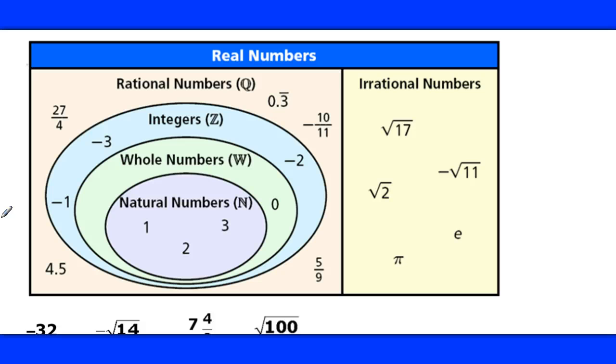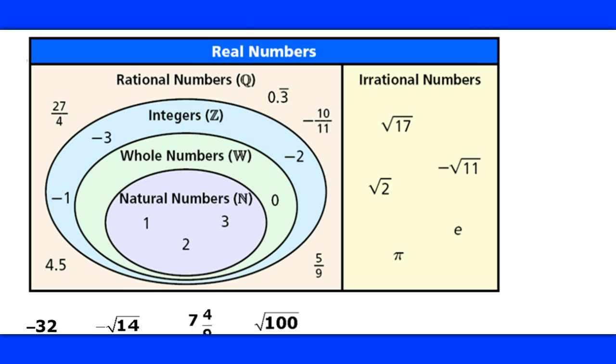Here they are right here. Rational and irrational numbers. You'll see here's your natural numbers. Add a 0 to that, your whole numbers. Add your negatives. There you got your integers. Add all your fractions and decimals. So everything that's written as a fraction, everything that is a terminating, which would be like this, 4.5, or repeating decimal. Okay, now, how do we classify those?